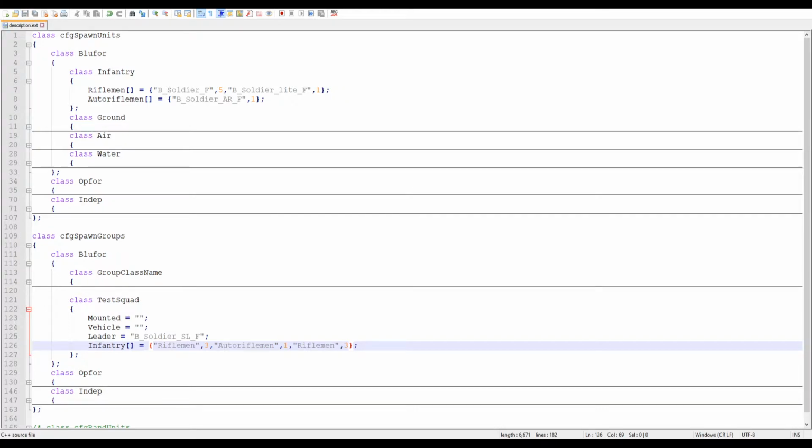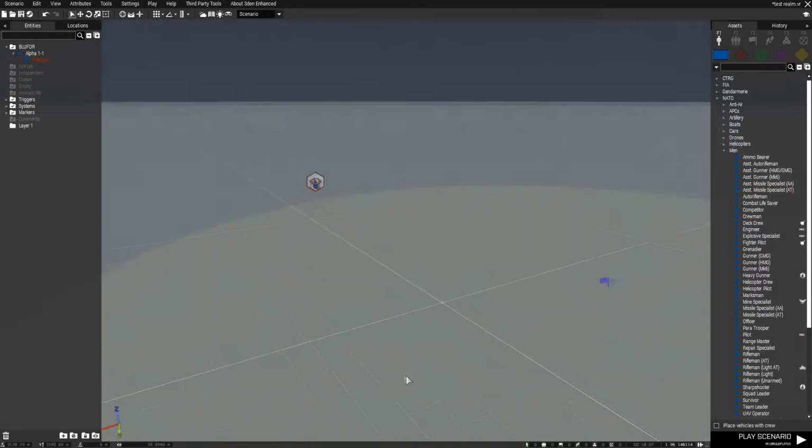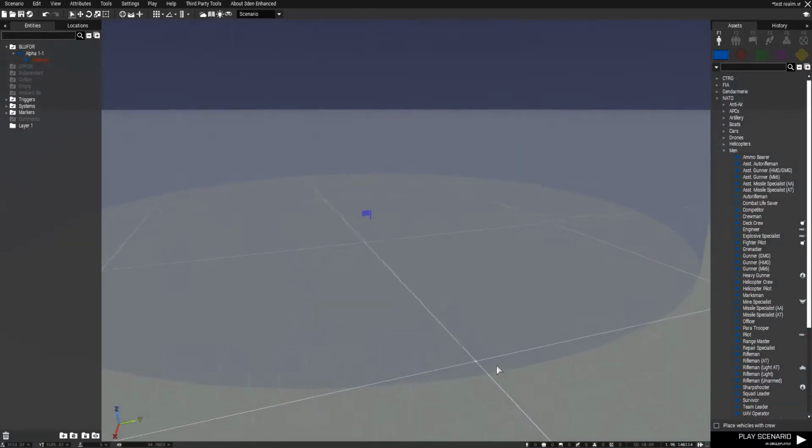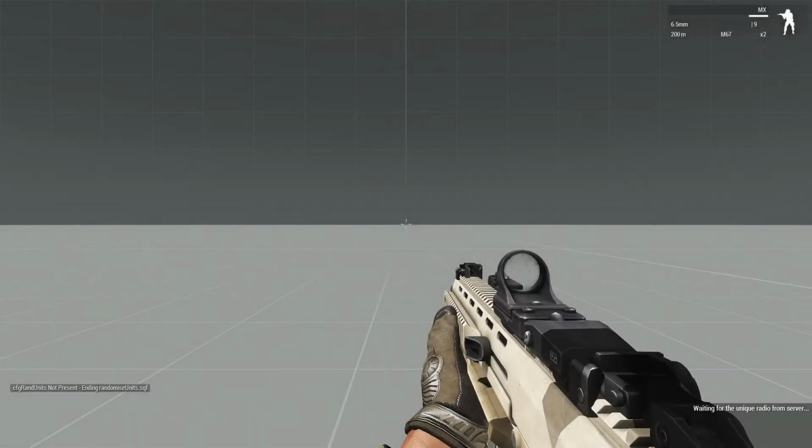Let's hit save. Let's go back to the Eden editor. Oops, there's a squad leader in there that I accidentally placed. Let's delete those guys. So you'll see this area here. I'm now going to go into single player. This works in multiplayer, but I've got it in single player for testing and demo purposes.